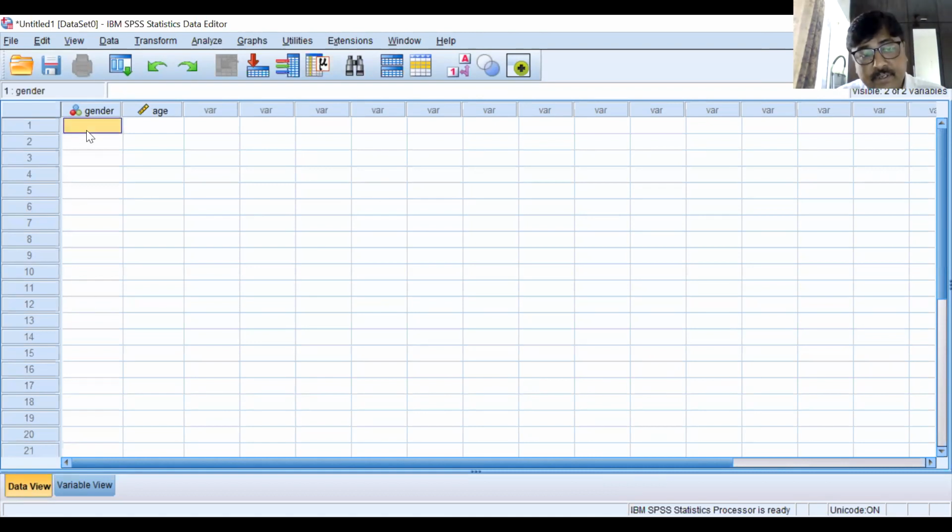Now you just pick up the questionnaire. See, I told you this sheet looks like a matrix, a rectangular M by N matrix. M by N means M rows and N columns. Here the rows represent your cases, meaning the number of individuals. Now you all belong to veterinary, so the individuals may be animals. So you can put 1, 2, 3, 4, 5, 6 like this. These rows represent the cases and the columns represent the variables.